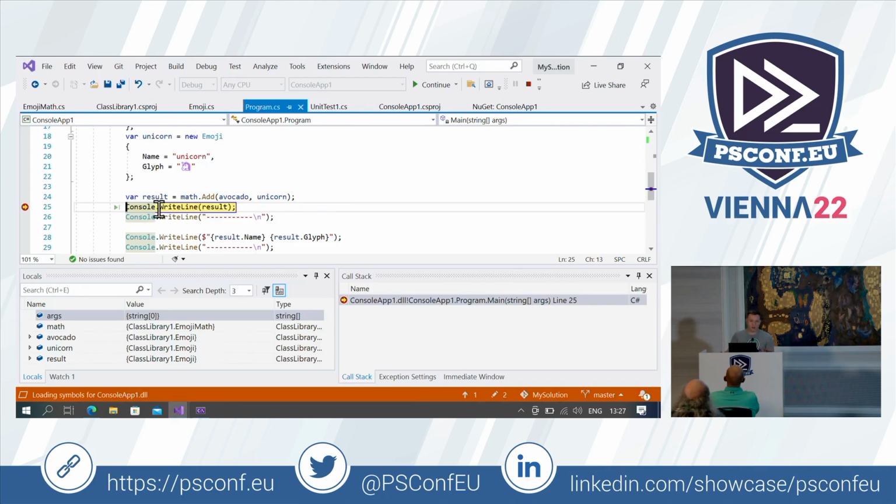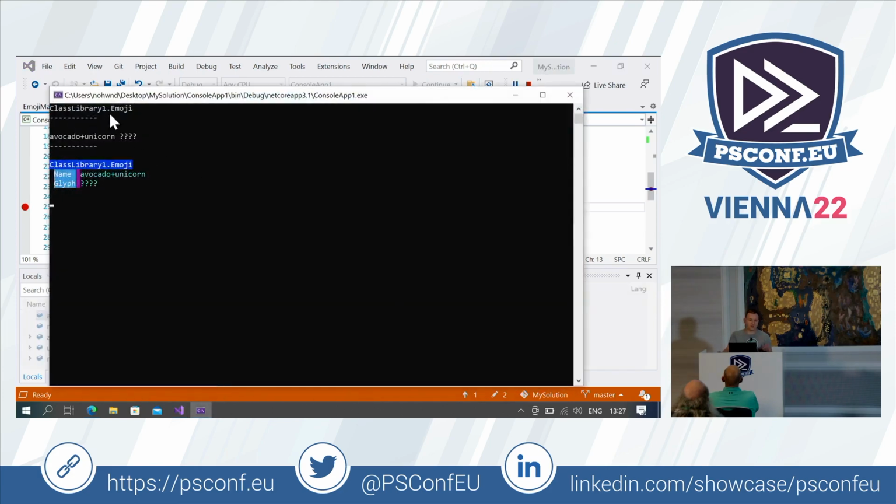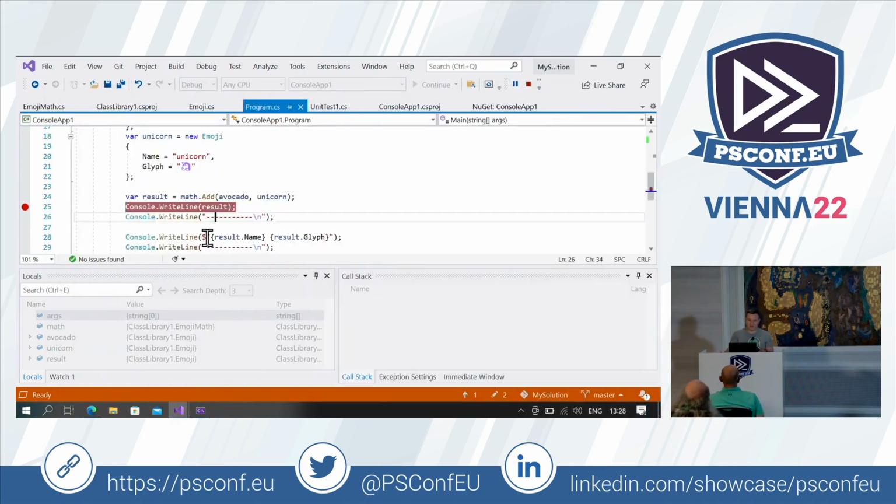And then I'm writing it to the console. And for that, I use console write line. That's much like write host in PowerShell. But if I continue and look at the output, I can see that the first output is just the name of the type. And that's because C# is not as nice as PowerShell at expanding objects and working with console applications. It just returns whatever the type name is unless you expand it yourself. And so I tried to expand it myself, and I just wrote out using this expandable string, the result name and a glyph, but that's a lot of work.